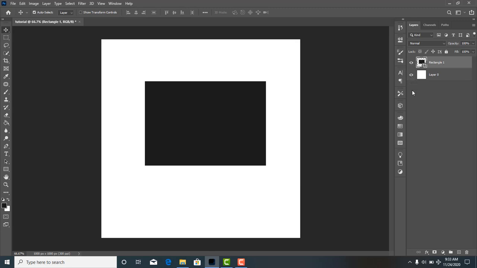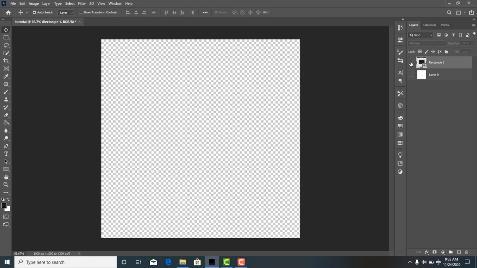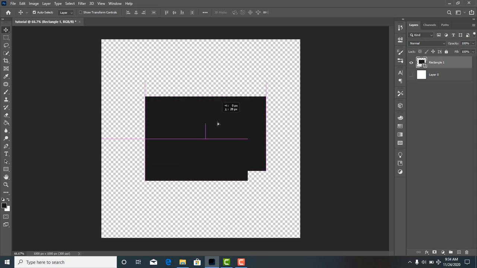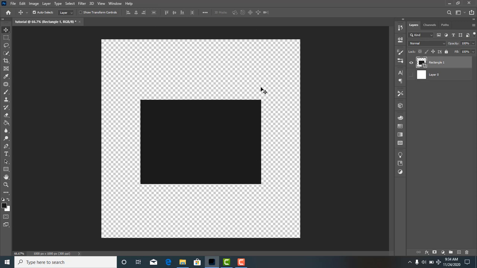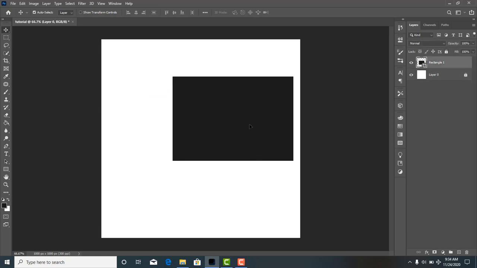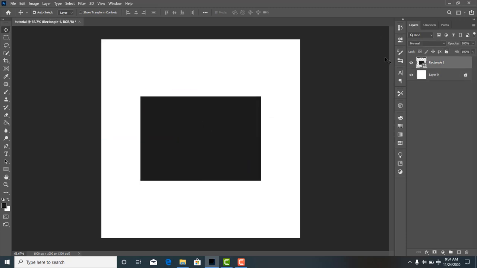The eye icon you are seeing here is to hide layers. So I can hide the layer. And this checker pattern you are seeing in the background is telling us that it's transparent. So if I render out this box right now, it won't have any background because it will be transparent. Once you see this checker pattern, just know it's transparent, and once you export, it won't come out with it. Let's bring that back, and you can come up here and lock it. Oh no, sorry. And that's all about this.